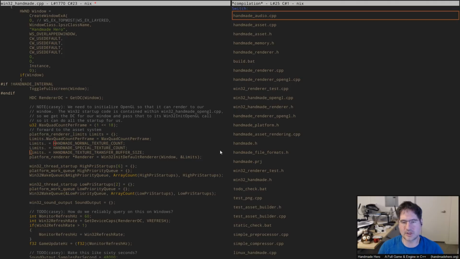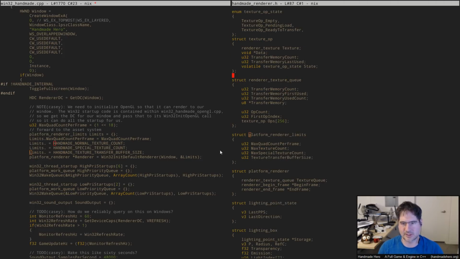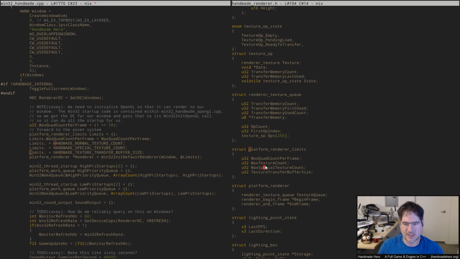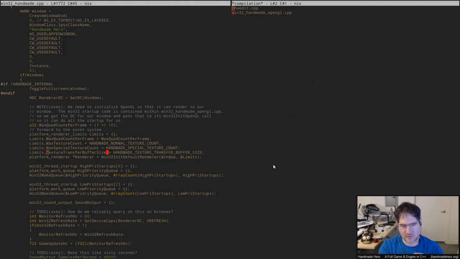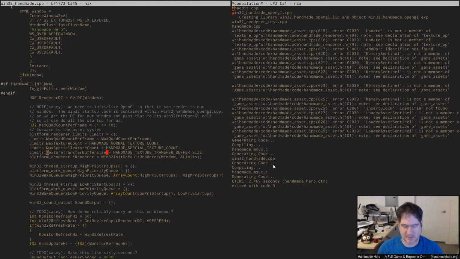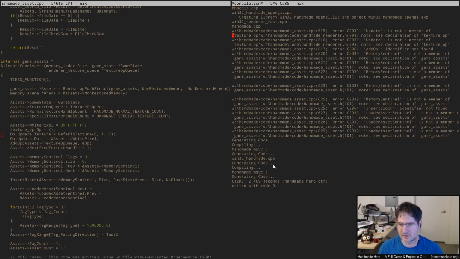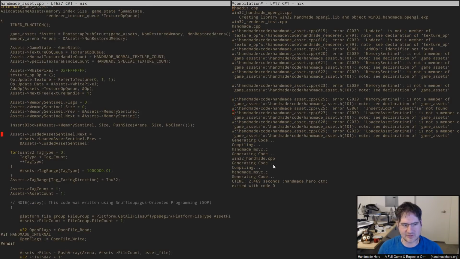If I go into the renderer and look up those differences there, I've got the max texture count, and I've got the special texture count, and the buffer size there. All of that stuff seems pretty good. And let's see here. Yeah, we're down to just a few things.